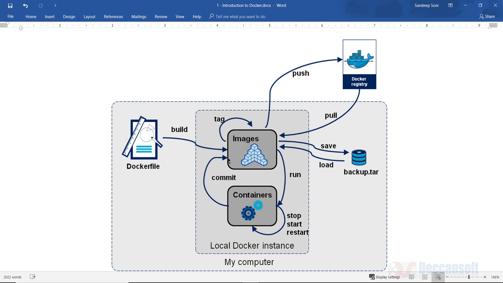So most of the time it is the images which are instantiated as containers, but a particular state of the container can be saved as an image if needed, so that we can always create multiple instances from that particular state. Ultimately it is the container which is going to execute on our machine. The runtime instance is called a container. That's why I'm calling this an object.